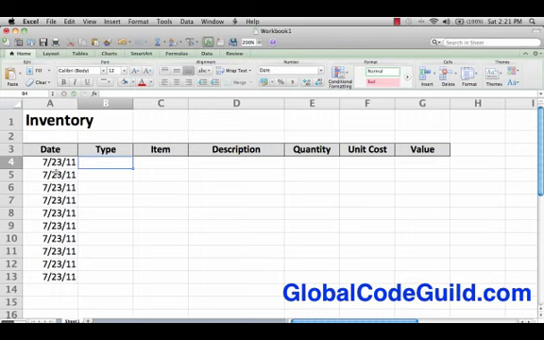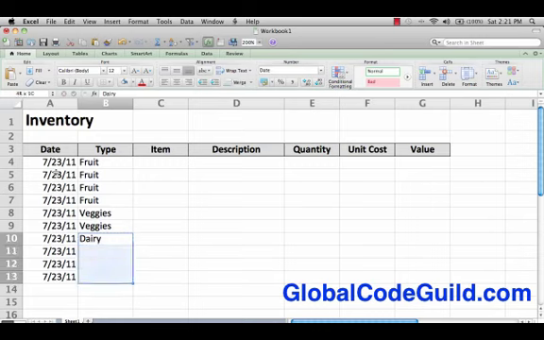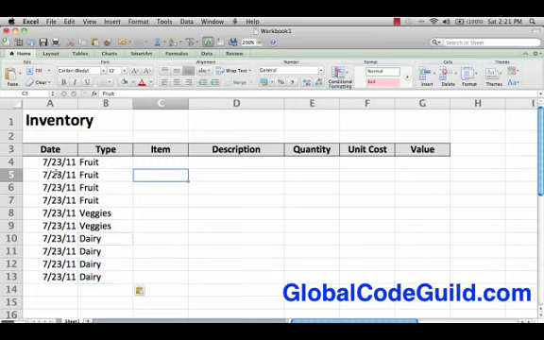Okay. Let's just assign some data here. Fruit. Let's copy fruit a bunch of times. Okay. Veggies. Copy that down. And how about dairy? So here I am, I'm building data. Okay.